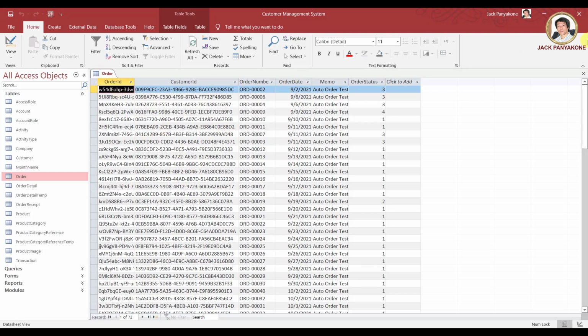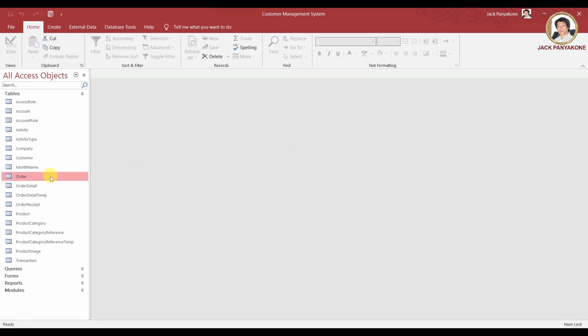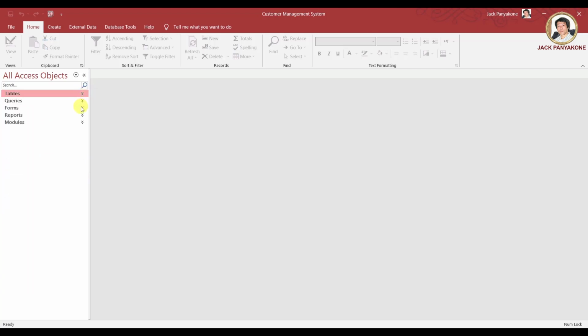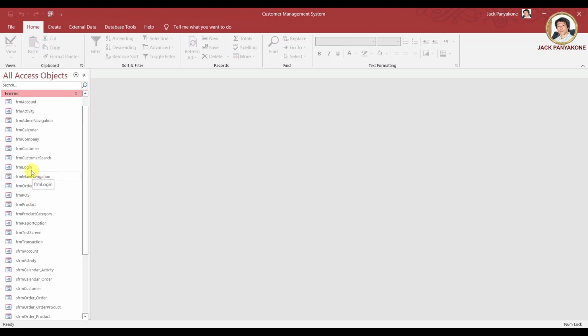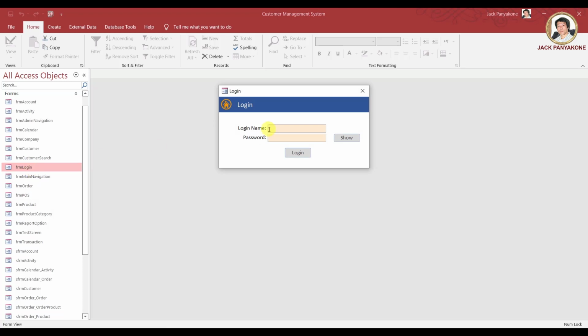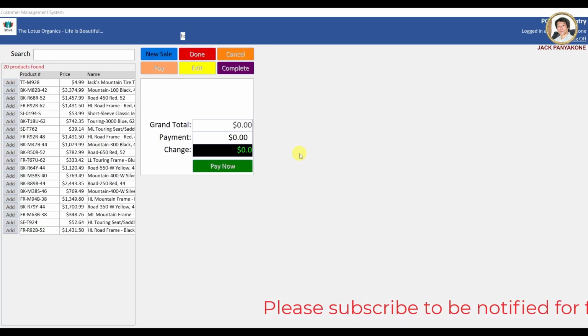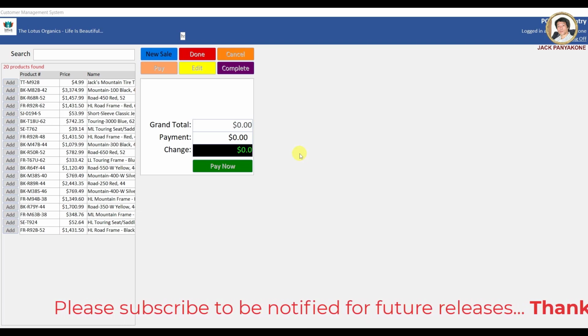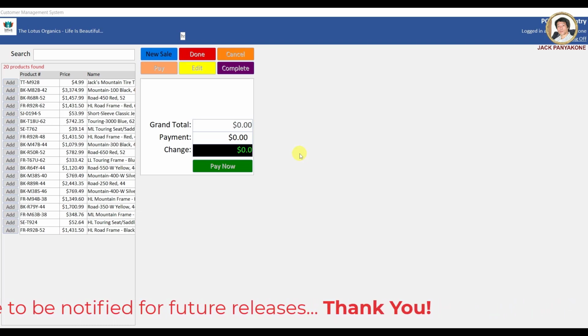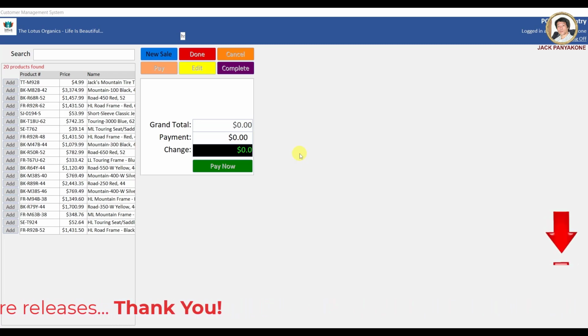All right, but for now, we got the login, log out. All right, we got the login, log out, and in the next video, we are going to try to implement adding the user account to the orders and the transactions. All right, that way we can keep track of the number of sales each person does each day. All right, so that will be it. And that's all for now.